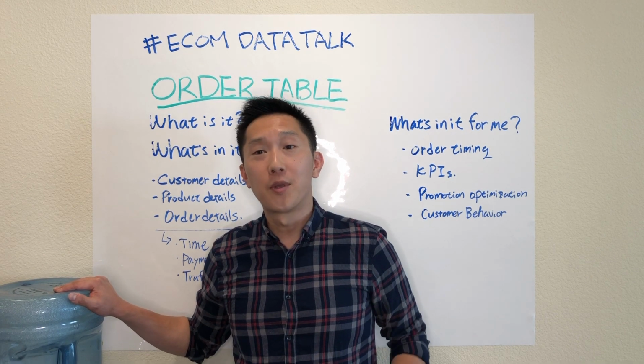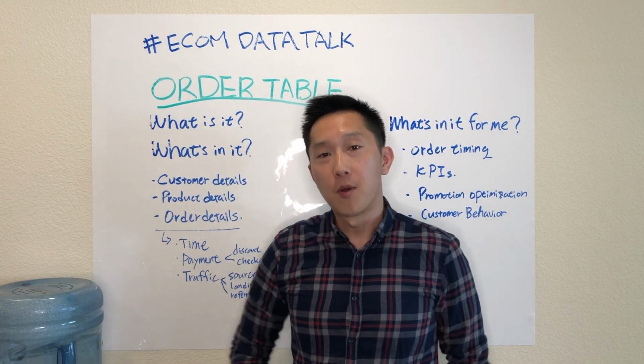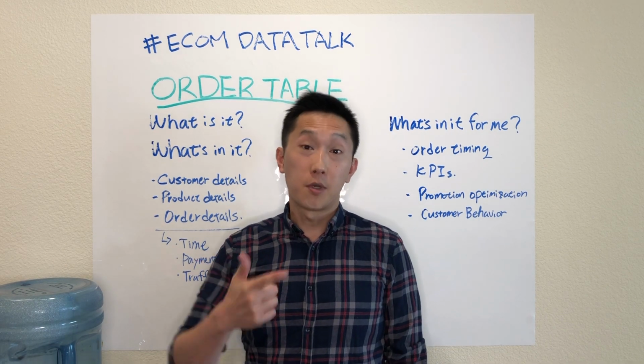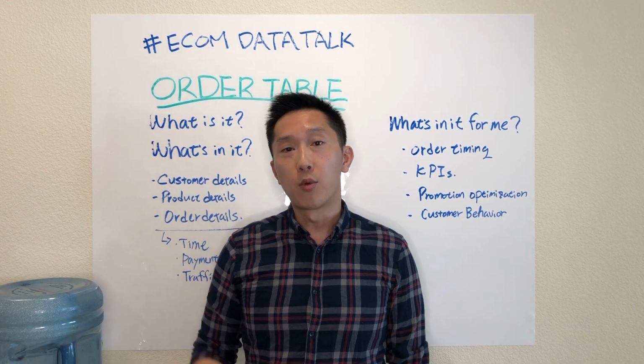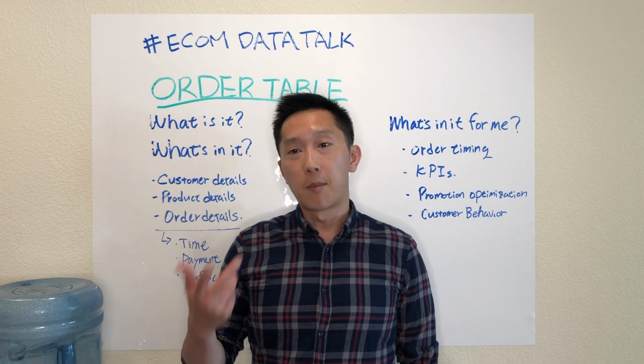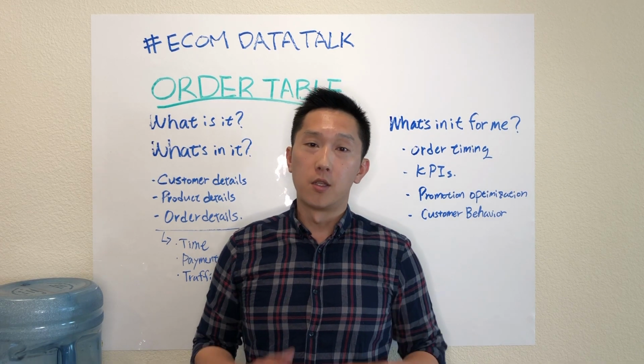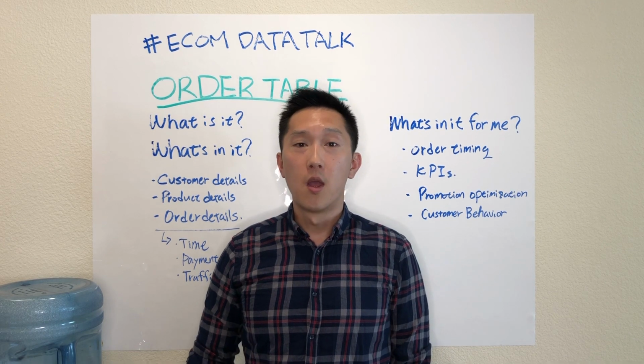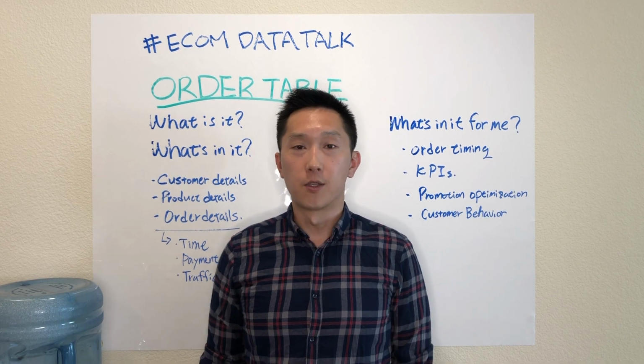Okay, so today we're doing part 1 of a 3-part series on the most commonly used tables in e-commerce: the orders table, the products table, and the customers table. Today we're going to start with the orders table, using Shopify's Order API as an example. But don't worry, most data platforms have pretty much the same data structure, so it's usually covered there as well.